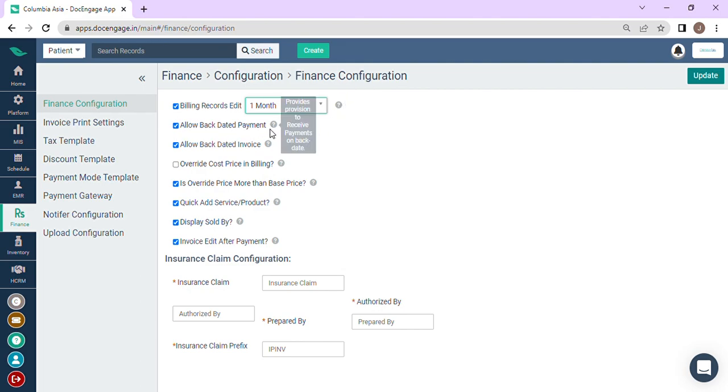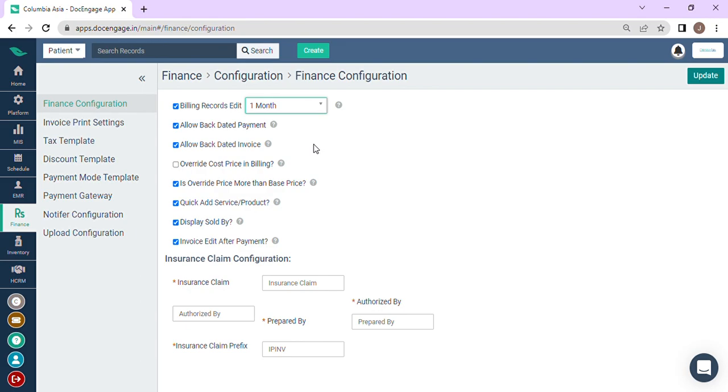Allow backdated payments. Next feature is, if you enable this feature, then you can even receive the payments for the backdated. For example, let us say that you have received the payment last week only, but you have not generated an invoice, and you have not received the payment in the doc engagement.